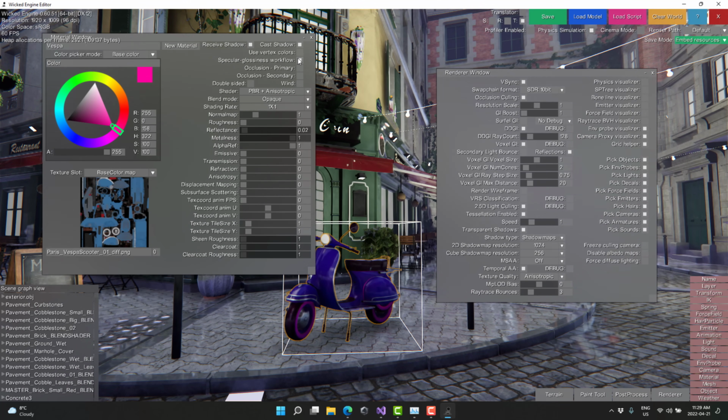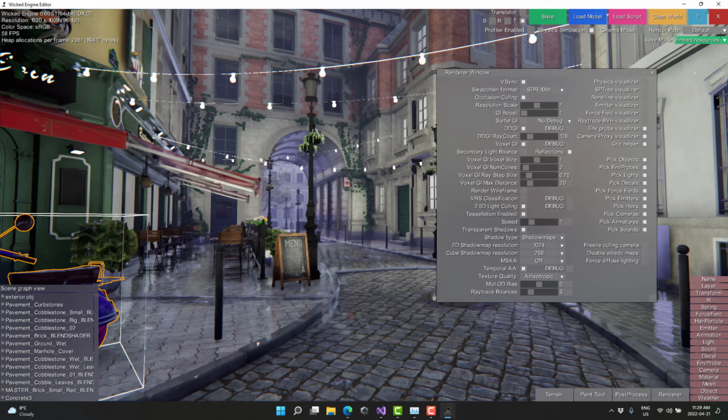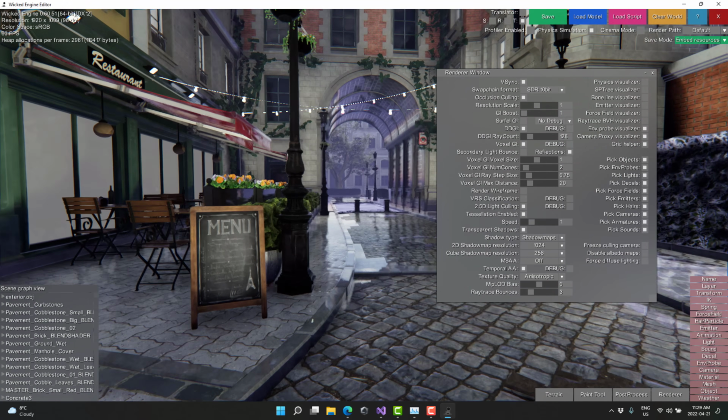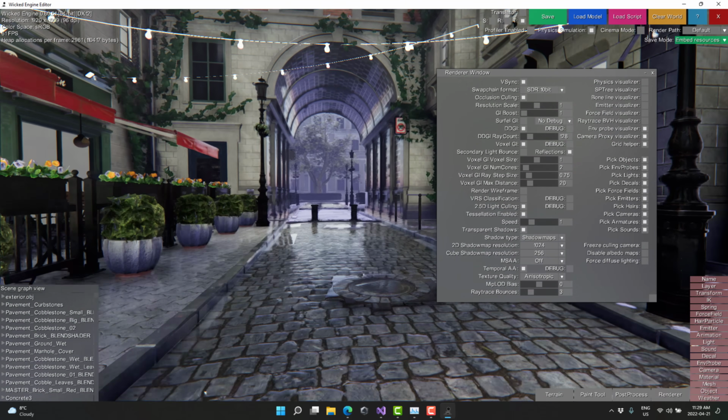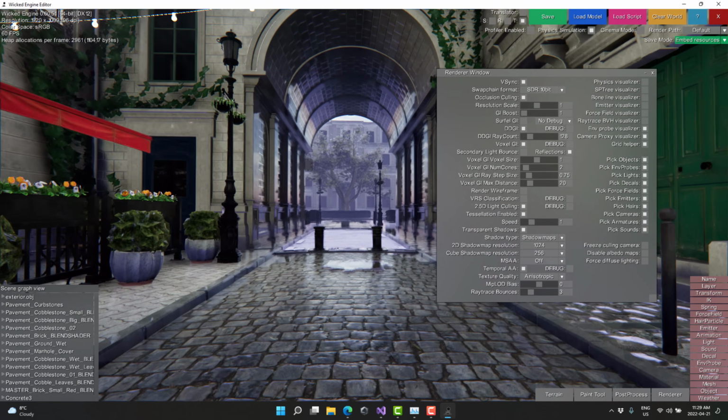You can also use a specular glossy workflow, which should make that work a little bit better. By the way, there are Vulkan and DirectX 12 rendering settings for this guy. So you get an idea of just what this is absolutely capable of.